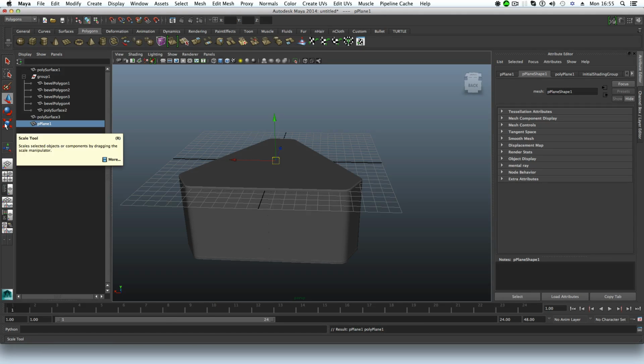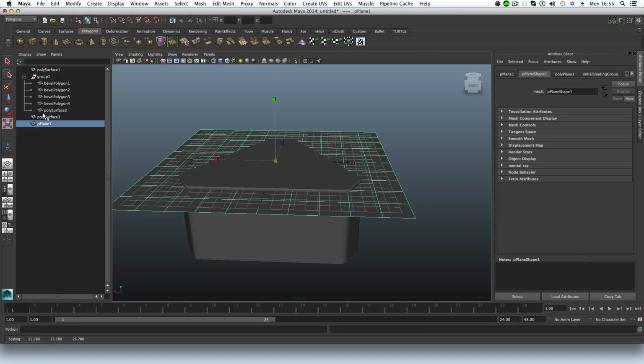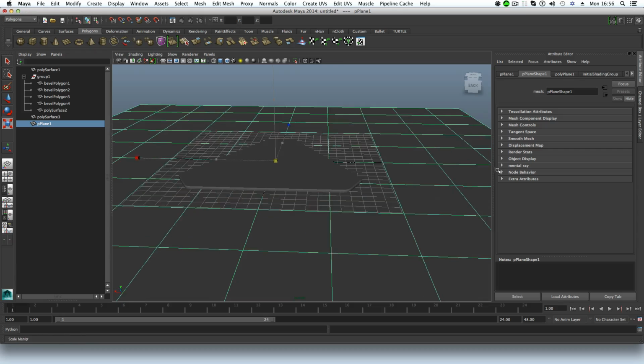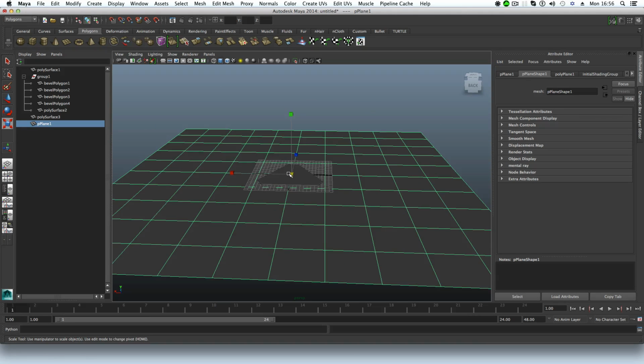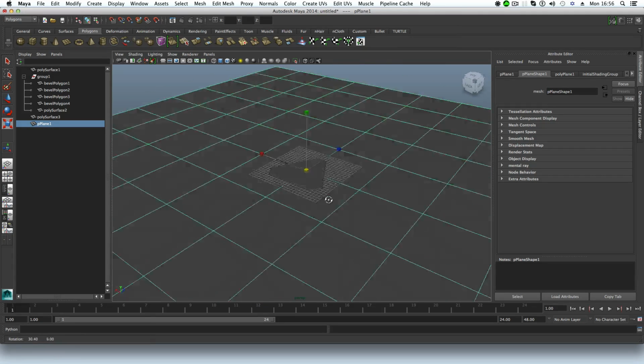You've seen how the gizmo went there because now it's related to this plane. All you want to do here is switch immediately to the scale tool and scale it. Now you can also see at the outliner that I have a P plane. So if it's hard for you to see it or grab this plane, just open the outliner and choose this P plane one. Okay. Now you wanna make it large as your world is. No, I'm kidding. Just make it large like so.